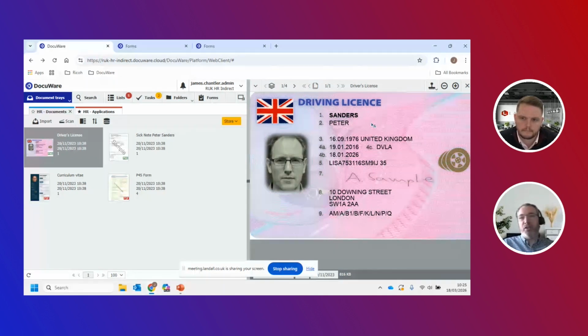We can monitor and notify people when these things are due to expire and make sure that we're always staying up to date and making sure that the relevant documentation or certification is in place for those employees at any given moment, because the system can stay on top and monitor that information for us.